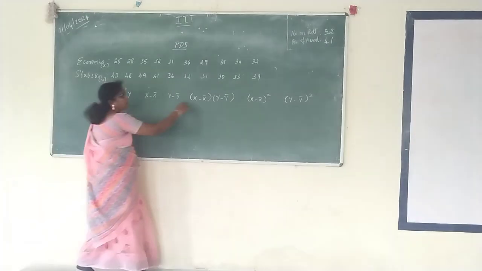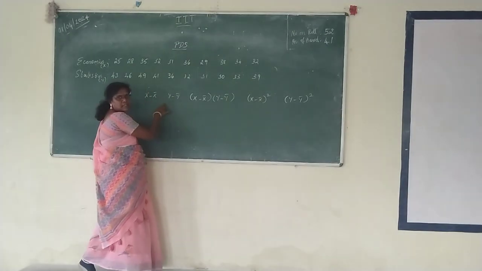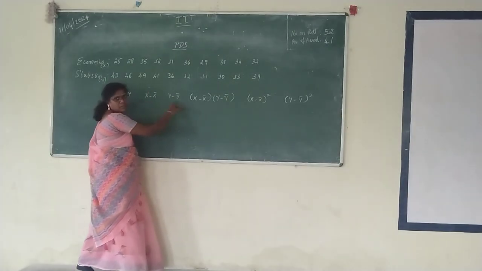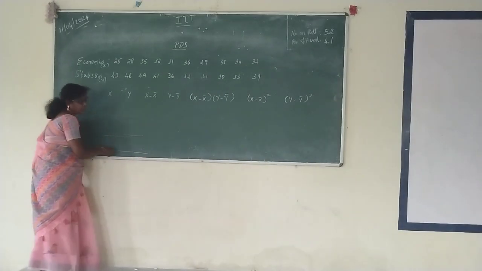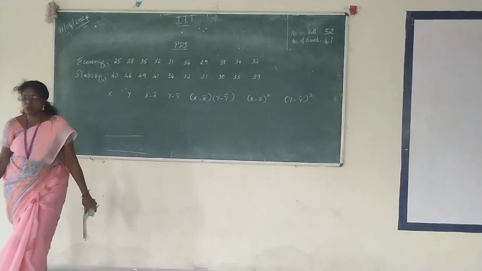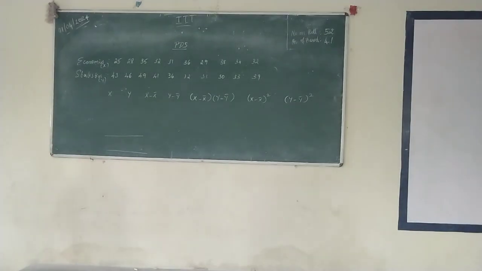For the remaining 4 columns, first you need x bar and y bar. So first find that one. Find the total of x and y. Substitute the values, find the totals. Find what is summation of x, summation of y. You have to do it fast now. You should not spend so much time on these totals.